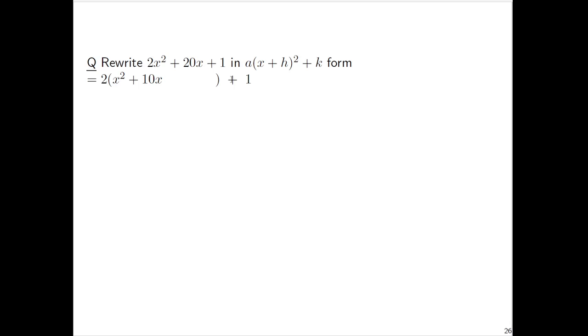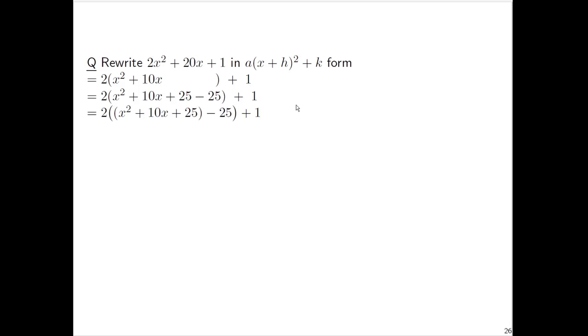That plus 1, still write it way off to the side. And then for the remaining first two terms, I'd like to factor out this number here, 2. When you factor out, you'll have 2, and then in parentheses, you'll have x squared plus 10x. Now I left a lot of space in parentheses because looking at that 10, we would say 10 is the linear coefficient, 5 is the second stick, 25 is a number that we'd like to add. But what we're going to do is add 25 and subtract 25, both inside the parentheses.